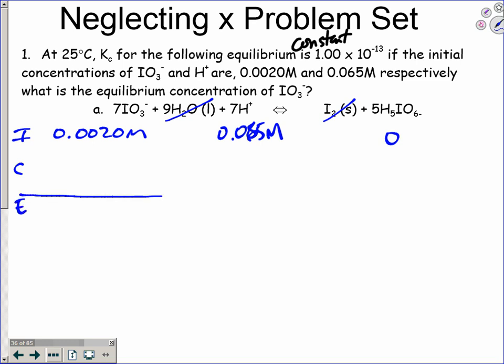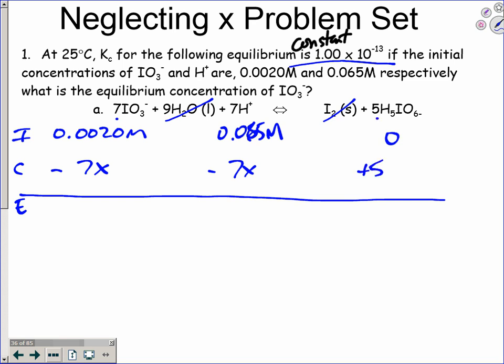We also know the K value. Sorry, my grammar's messed up, but that's the K value. Go ahead, what am I plugging into C? There are 7 in the coefficients here, minus 7x here, and then what here? Another 7x, plus 5x, because there's a 5, a 7, and a 7. Don't be scared, just big coefficients. So we get 0.002 minus 7x, 0.065 minus 7x, and then just 5x. So this is our equilibrium condition. What do I do with these?